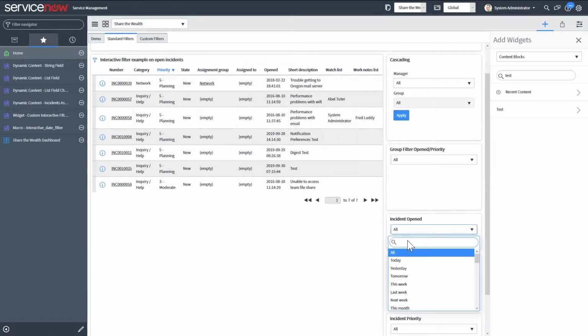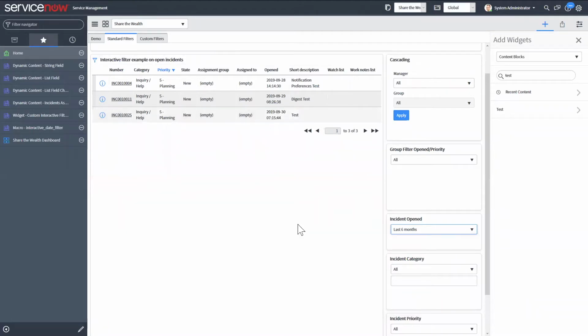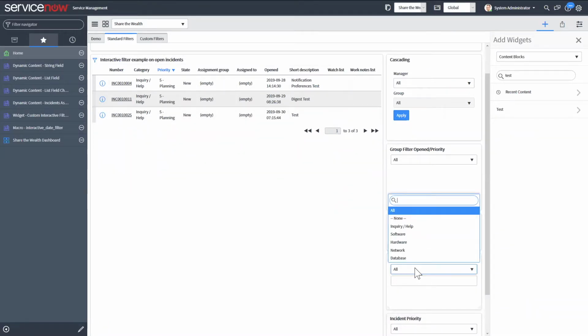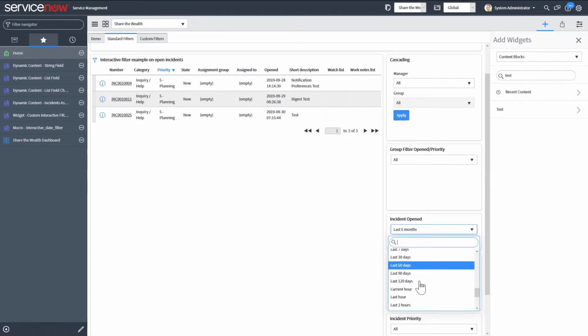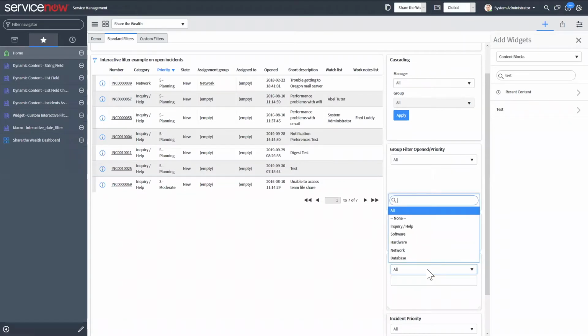So you have also opened by. This is going to be a date field. It is limited, the out-of-box one, so you can't select specific days or ranges of days, but you get the general options of ranges that you can select. So in the last 6 months, you had these. And then you can filter on, well, that one doesn't work. Oh, these are all new.